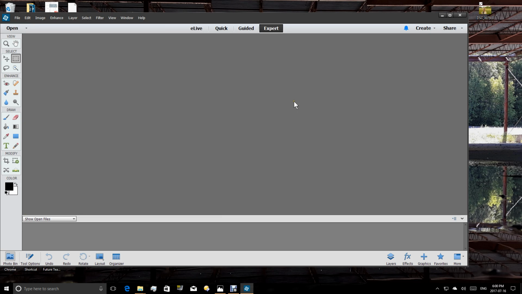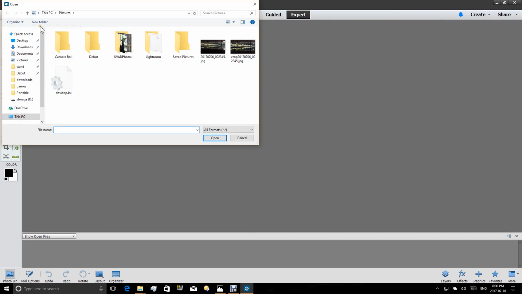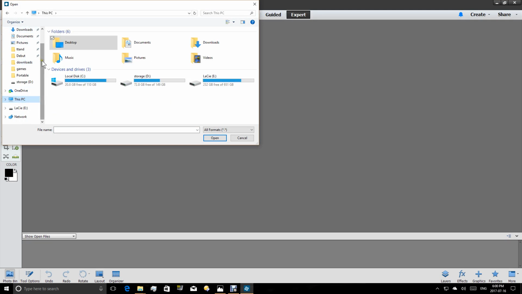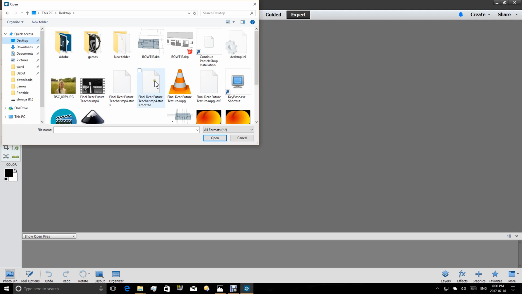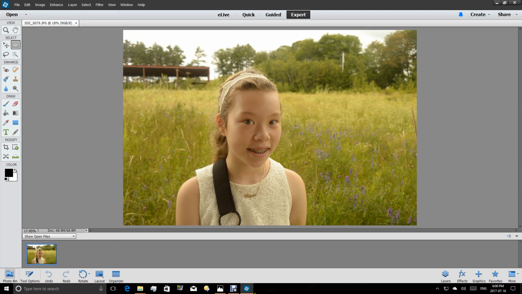Now the second way, if we have to search a little bit for the file, will be to go over to our File menu and actually choose Open from the File menu, and then browse for the document. So we can look over here, choose the location of the document. Mine is on the desktop, and once we've located the image, we click Open, and there you have it. It's ready to do some work.